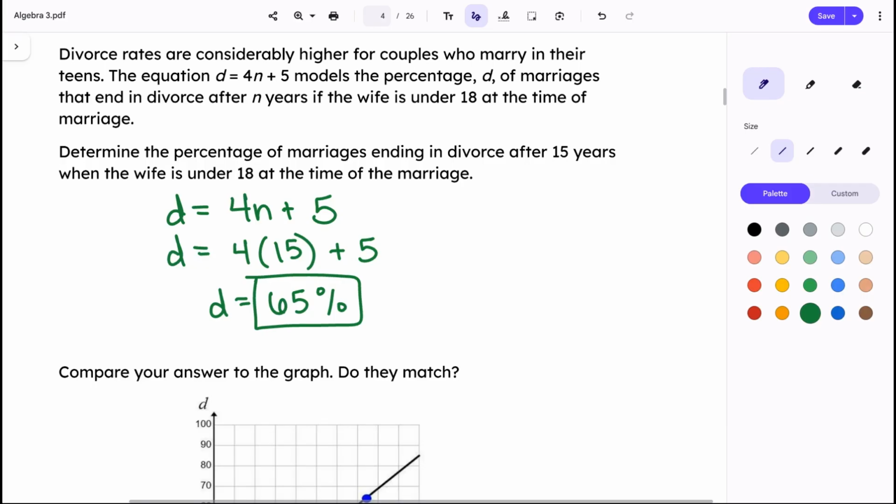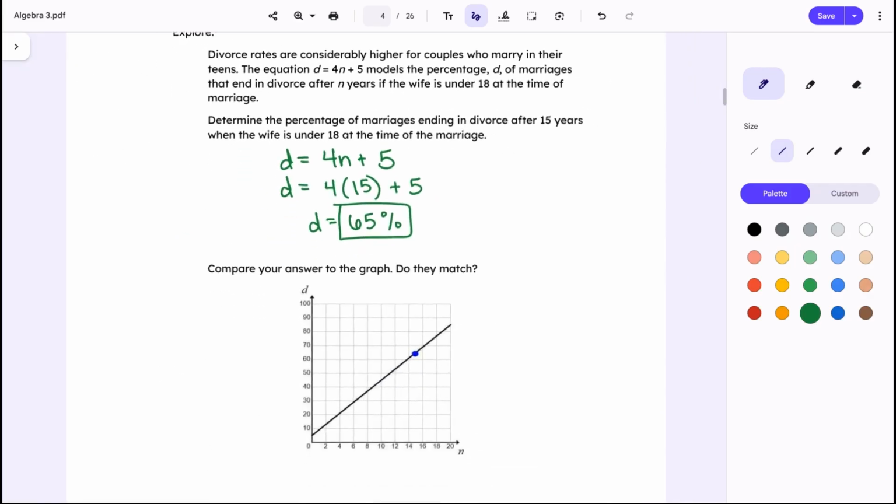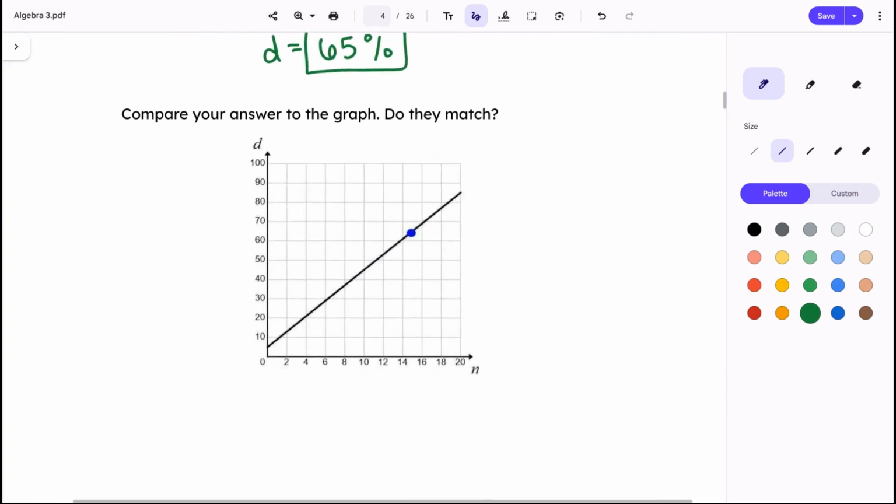I thought the graph was like, the bottom was the age, and then the other was how many years. I was like, we're just marrying people at 0 years old?